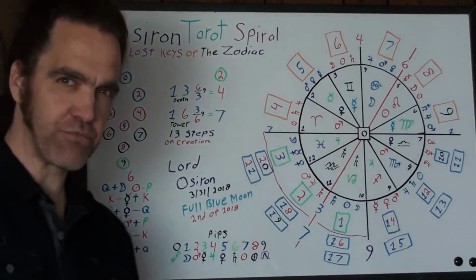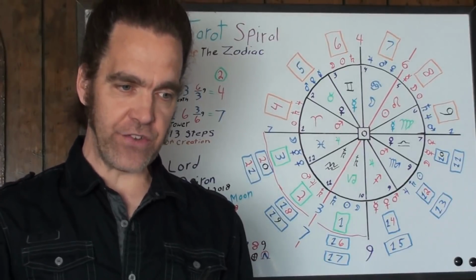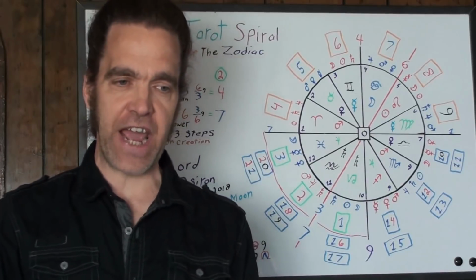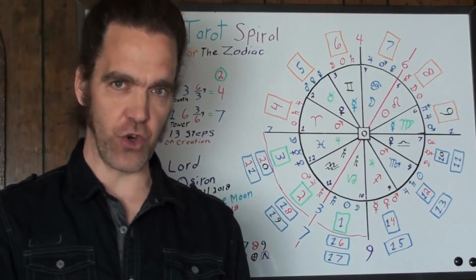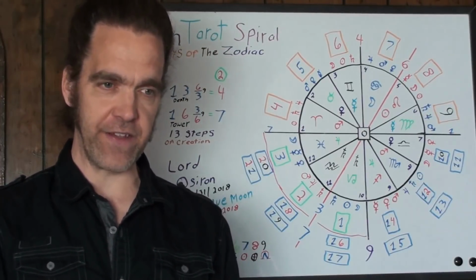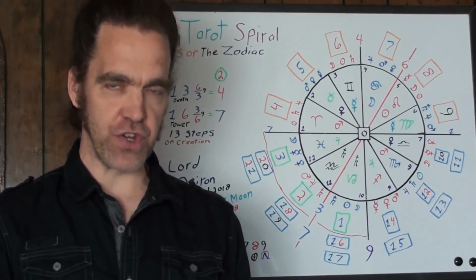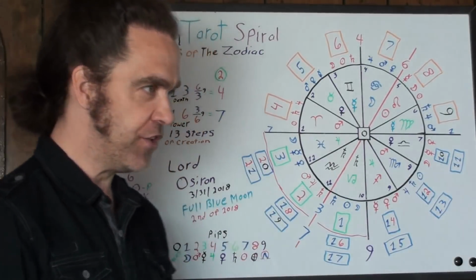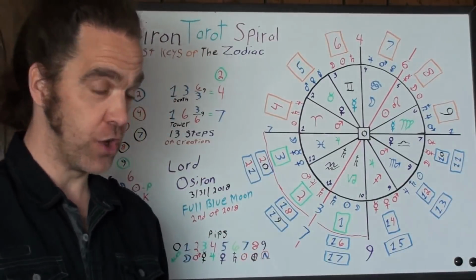But now to get to the main presentation, which is going to be how the tarot keys, the tarot trumps, relate to the Zodiac. Because make no mistake, the tarot is first and foremost a pictorial representation of the Zodiac before anything else. There are people in occult circles who like to think that the tarot is symbolic of the Tree of Life. It does work with the Tree of Life, but it's not primary. The tarot is primarily a Zodiac transmission, as I'll show you.